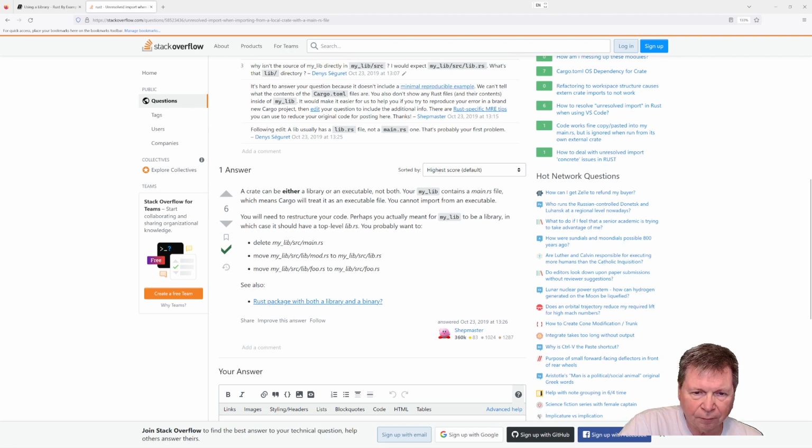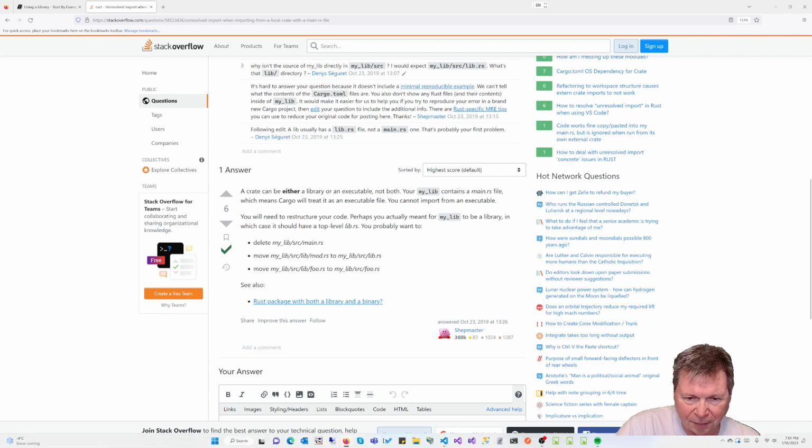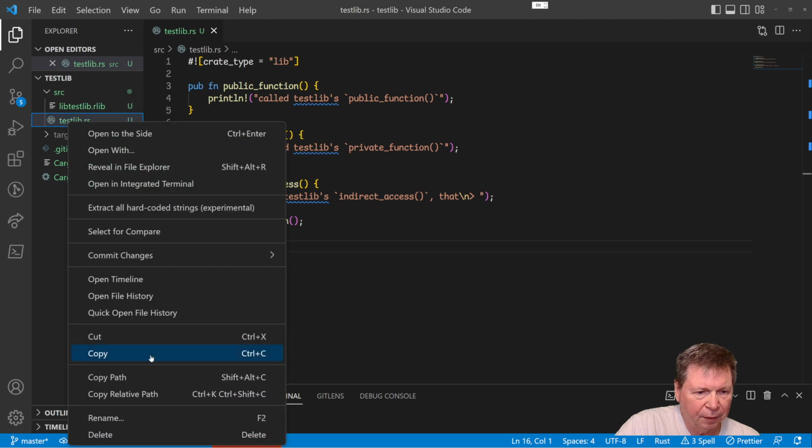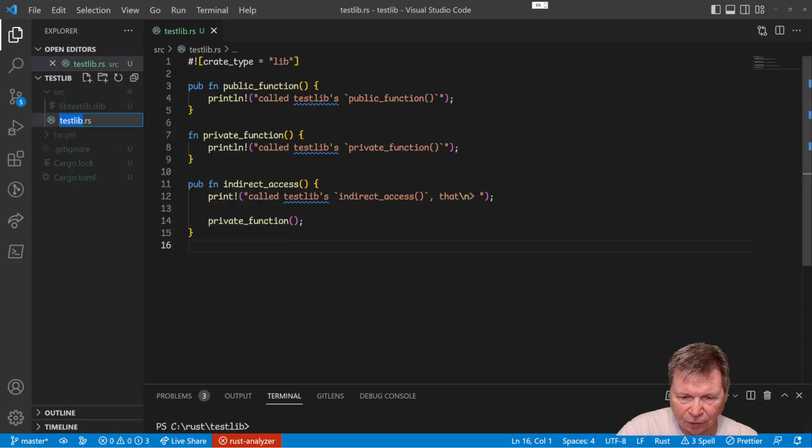So I kind of have a problem because I think last time I changed the name to testlib.rs, I think. So let's rename this to lib.rs.